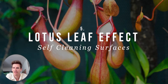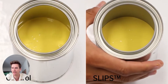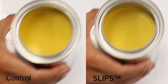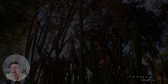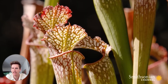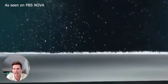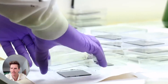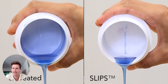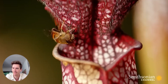Coming in at number 5, we have the lotus leaf and self-cleaning surfaces. The lotus effect inspired hydrophobic materials to repel dirt and water. Researchers at Adaptive Surface Technologies have created a surface coating that solves a problem as old as time. Studying a carnivorous plant called the pitcher plant and its unique technique for catching insects, they discovered a way to put a liquid barrier between the substance and the container, which makes the substance fall right off without leaving any residue behind. Spun out of MIT, this innovation can be applied to paint cans or even ship hulls.